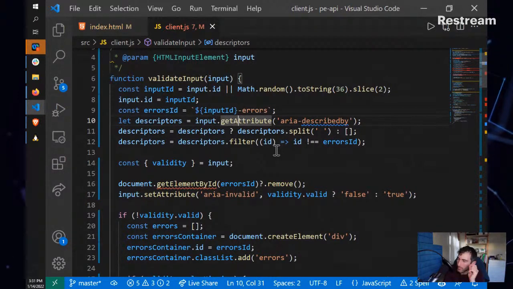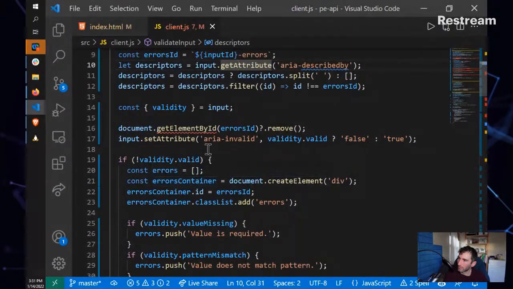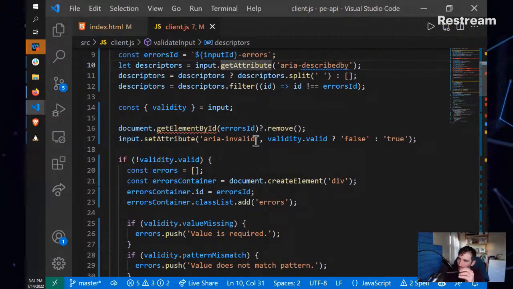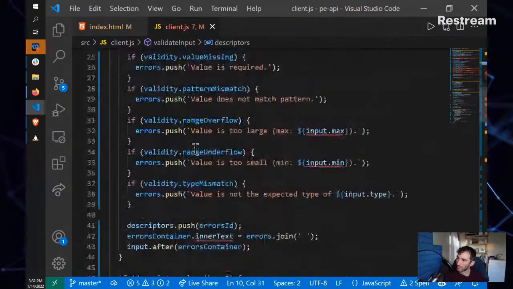Yeah, the description can actually go on all of the inputs. So I've got it figured out. If I have all of the inputs in a radio field set group, I don't need to create a new error container div for each one of those. I can basically just point them all with their aria-describedby ID to the same element, which is just somewhere inside of the field set. So that's where I need to determine where to put it.